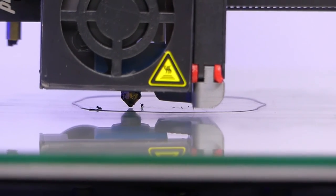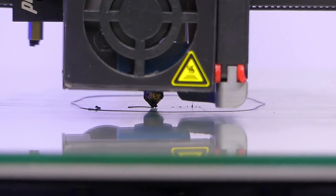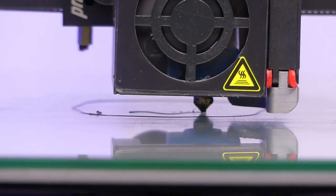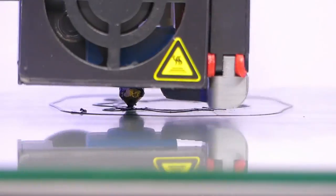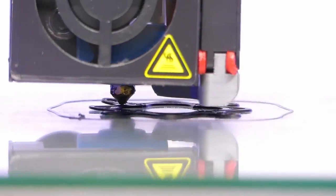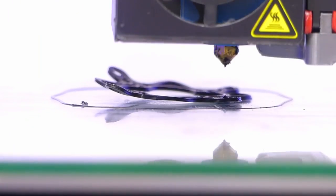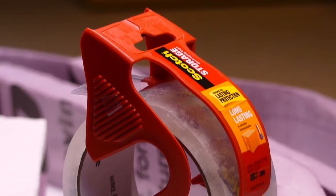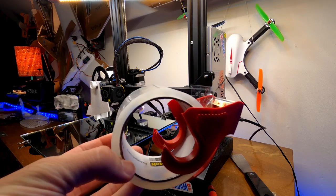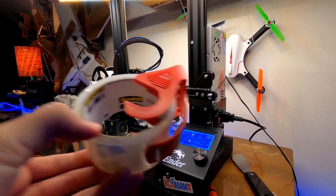Now, I tried printing on straight glass, even though John said it's not gonna work, you can't print on glass, but I tried it anyway. It kind of worked. I still think it maybe would work under the right conditions, but you can actually just print this on packing tape. So some polypropylene packing tape. Try saying that three times fast. And you can get some good results.